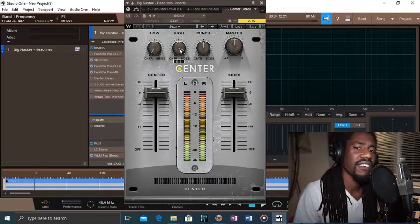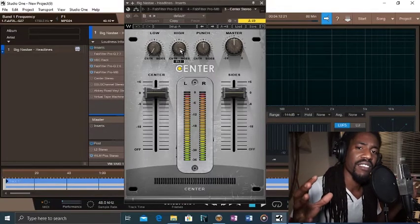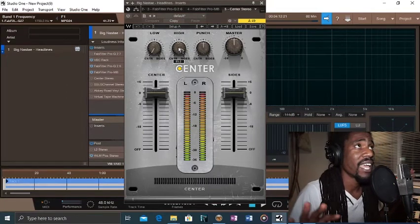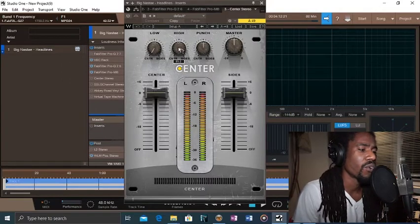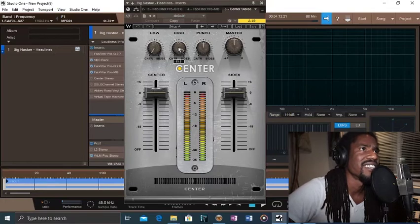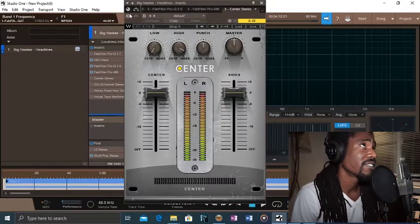This really gives your song a stereo width to it. It makes the song wide. It makes the song sound big, sound larger by panning things to the sides. And it's actually pretty important. And you'll see why size is more important than volume nowadays. And like I said, we're gonna get to that a little bit later. So I'll A and B this.